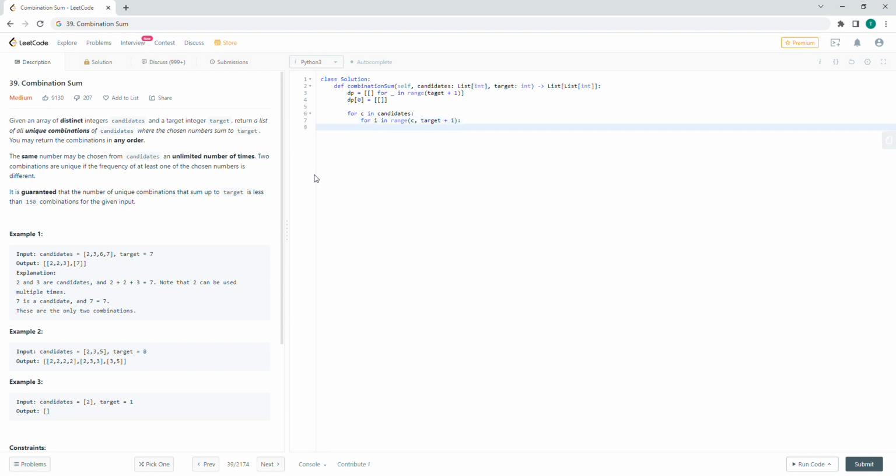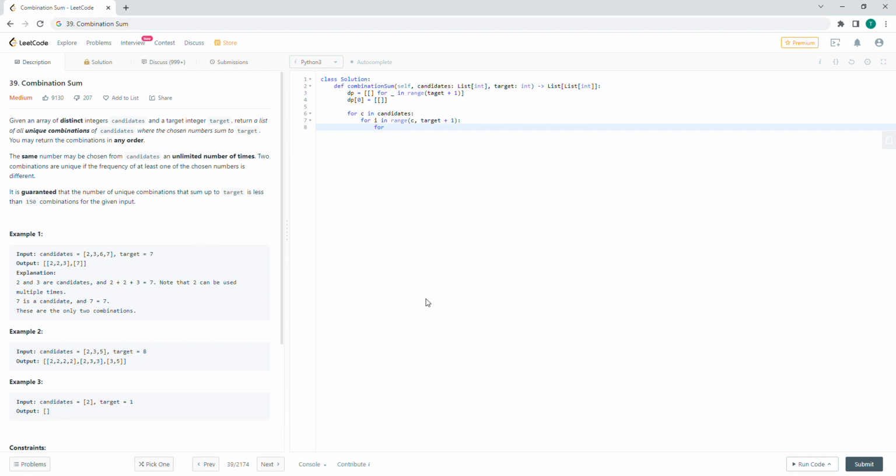And then within that, we're going to find whether we can make the sum or not. So basically the dynamic program is going to take various paths. For instance, if you're on step number 1, if you can take a path that adds up to the sum, then you want to add that to your dynamic programming array.